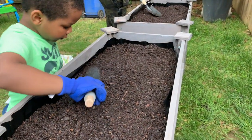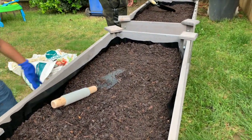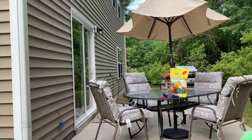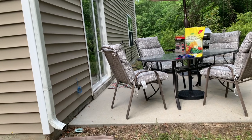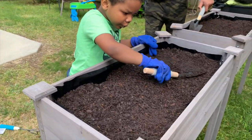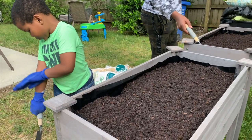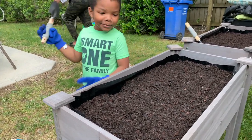We probably shouldn't have put all the soil in here — we should have put them in the individual greenhouse pots first. I need to see if I have time to put the greenhouse together. The question is where to put the greenhouse — maybe over there where those little white rocks are. If anything, we'll have to take some of this dirt out and put it in the little individual pots I got from Dollar Tree. It's only 5:25, so let's see how long it takes to put the greenhouse together.